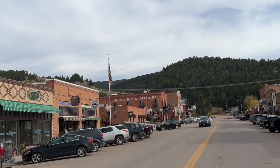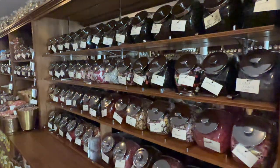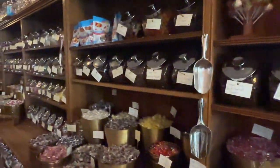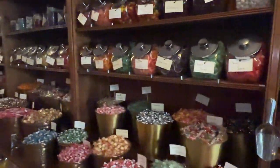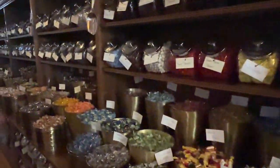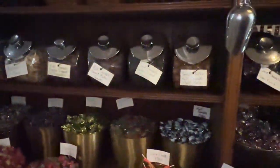And my wife got sucked into this candy store that we found here that's right downtown, and we had to go in there, and she would have spent 2 hours in there if she could have, but it was kind of a cool little spot. As you can see, they have more candy than you'd ever know what to do with. I'm not sure how long this stuff lasts or what they do with it all winter when there's not a lot of people here, but I was amazed at the amount of candy they have in this little store. And we did buy some, and it was very good, so if you're here, you definitely need to check it out.